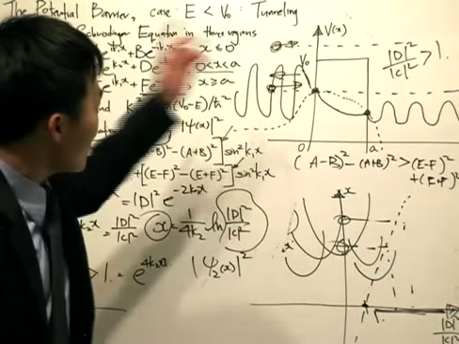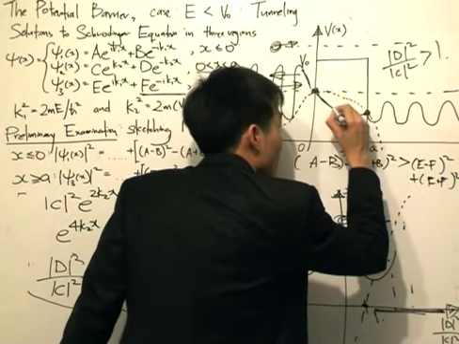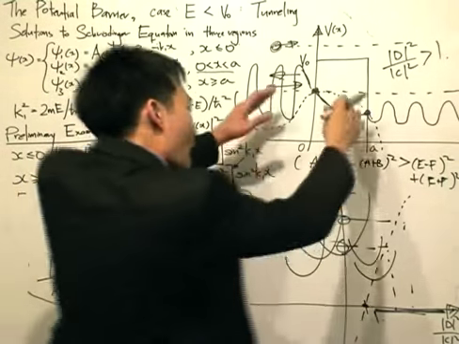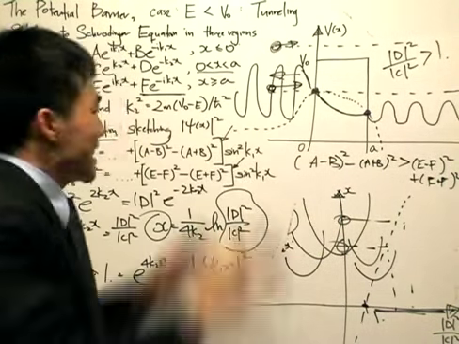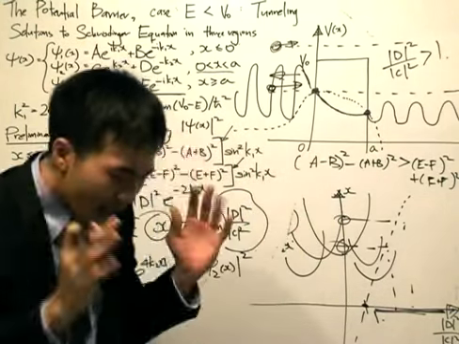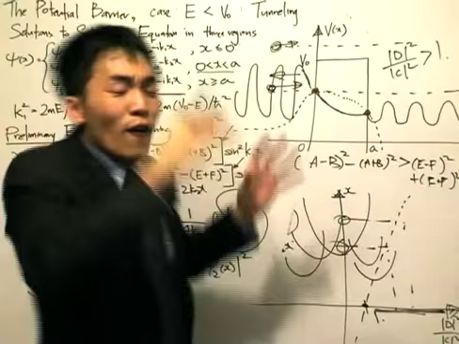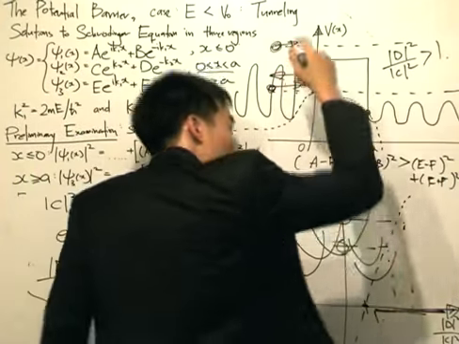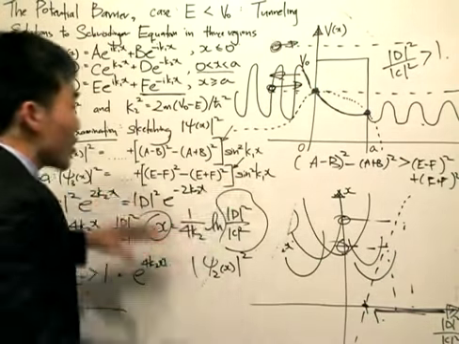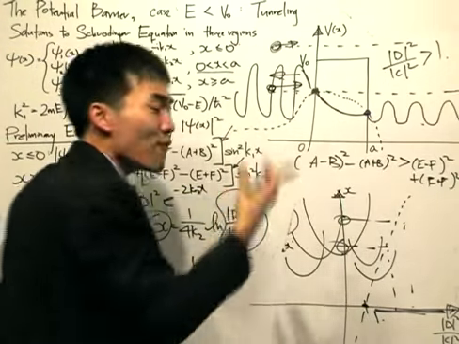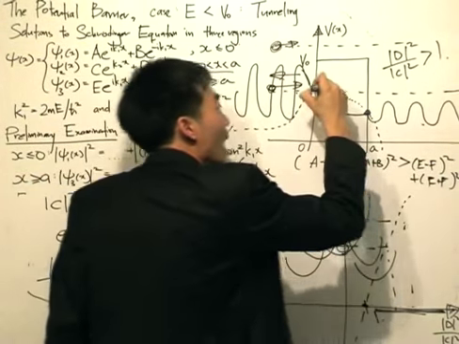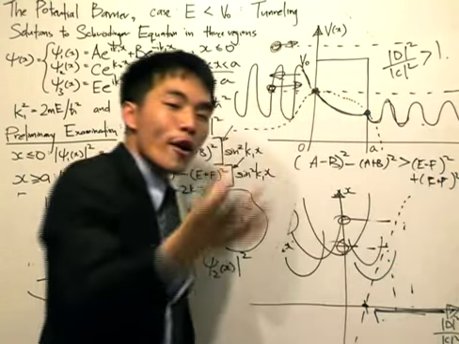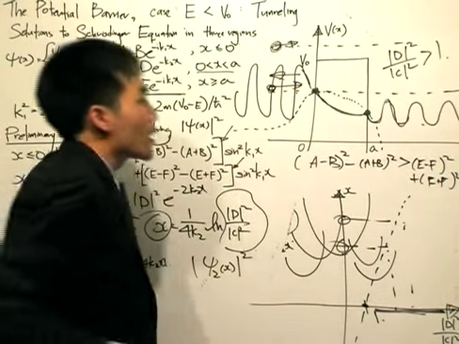When it reaches the potential barrier, the evanescent wave probability density would decay like that, due to all this analysis that we did, and then it'll join back with the oscillating solution when x is greater than a, and continue like that. And this is what we call the tunneling effect, because sometimes the probability density is not physical, but it also tells us whether the particle can exist in that region. The particle exists here, the particle exists here, and due to all this analysis, I know that the wave-like behavior of the particle is able to tunnel through the potential barrier and join up with the solution over here, and it will appear on the other side. Doing all the Fourier transforms, we get a physical solution, but this is what we call tunneling.